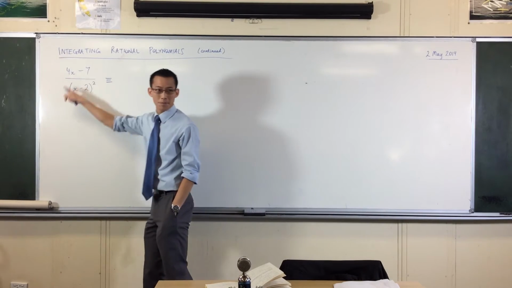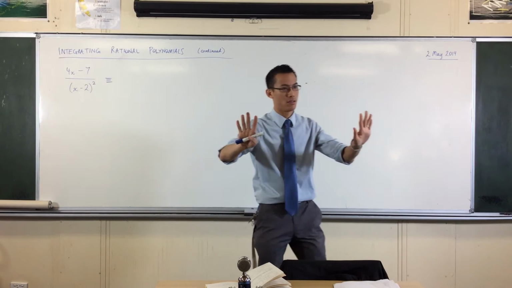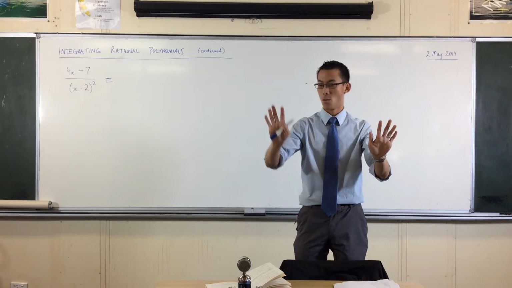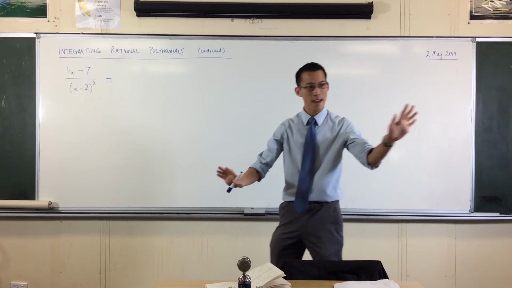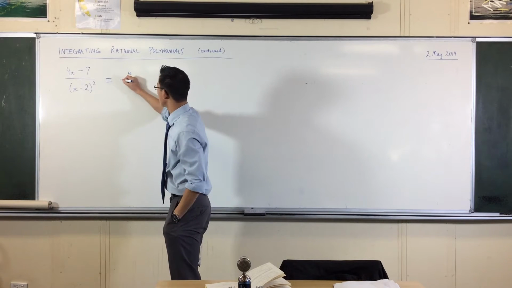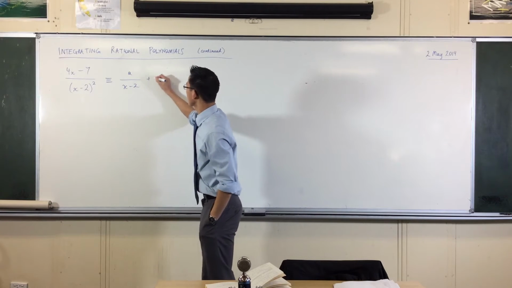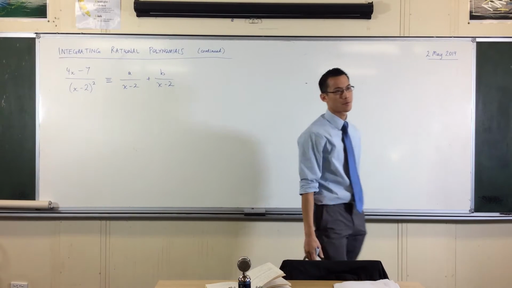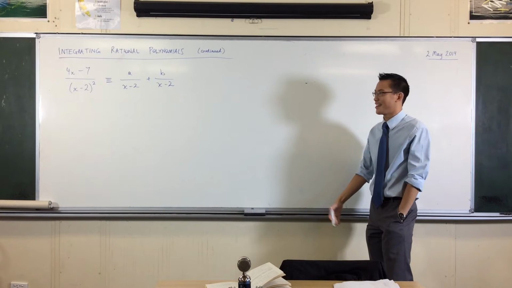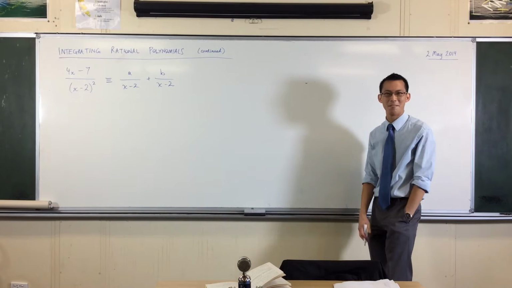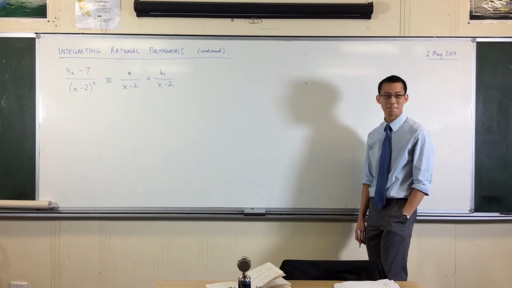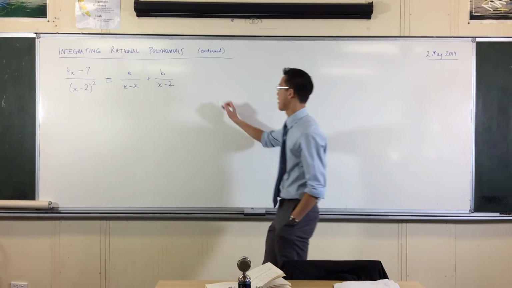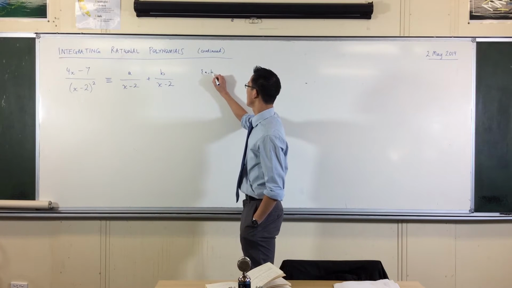What's this denominator? It's x minus 2 times x minus 2. So if you were to break it up into one fraction over here for one factor and another one over here, you would end up with this. Those are the two factors. But because it's a double factor, it doesn't work. Why not? What's the problem? Keeping in mind that A and B are just real numbers.